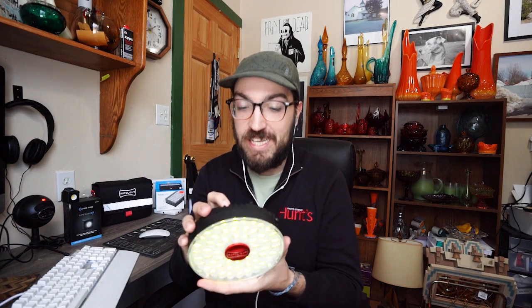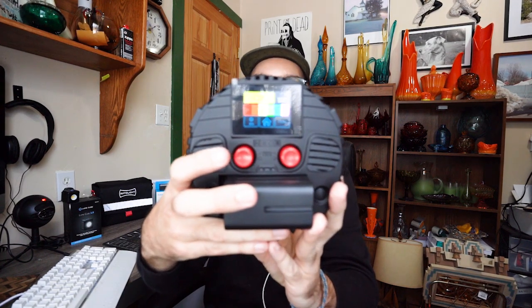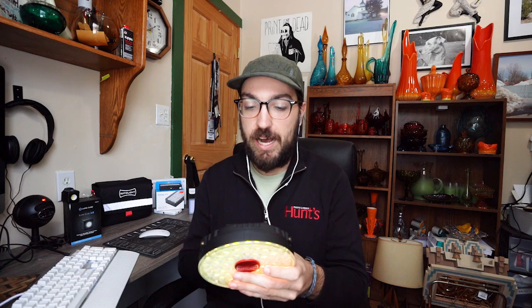What I really like is you have a ton of different gels to choose from, and they're going to give you the specific color that each one is. As you can see here, you have a selection of all of your primary colors, but then you can go in and fine tune those even more. You have options for source matching colors. This is one of the most advanced lights that I have seen that is relatively affordable, in my opinion, for what it offers. There's really not anything else on the market like this, and that is what is so cool about it.